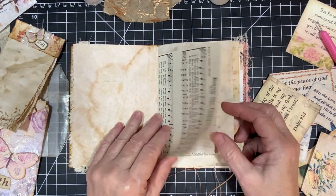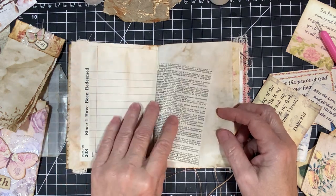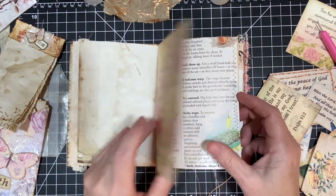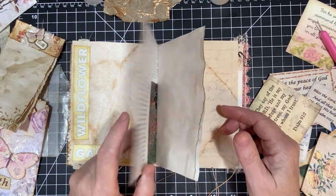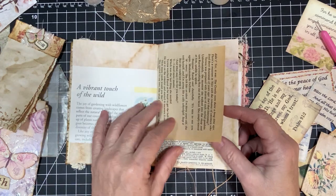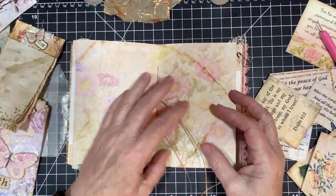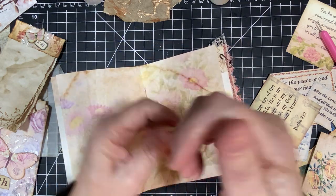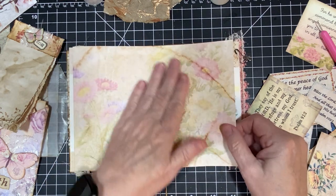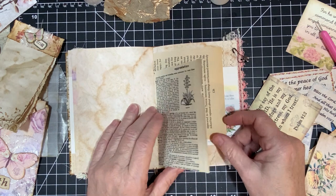And then another song sheet, a plain dictionary page — it's so frail, I hope it holds up. And here's that piece I showed you, and then that. The page folds out. This is the middle — I left this long because I always put beads on the bottom. This is part of my page that I did; it's in my Etsy store.